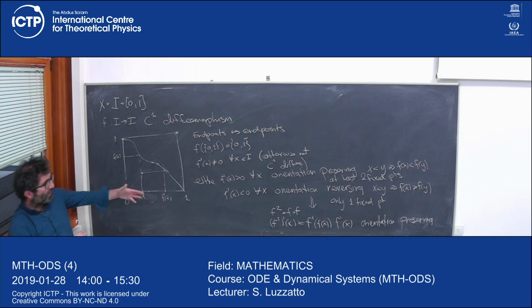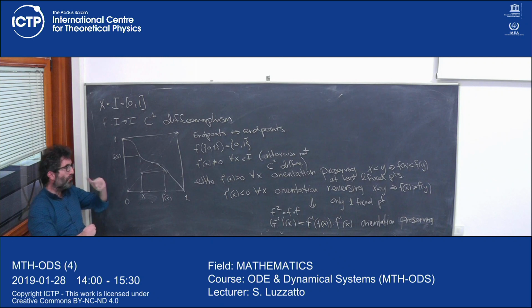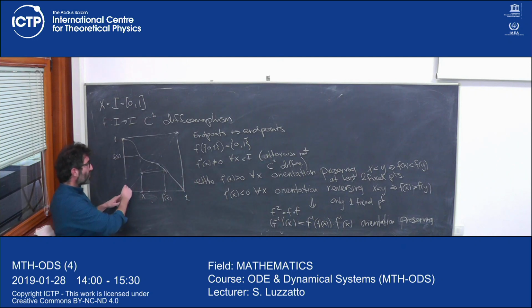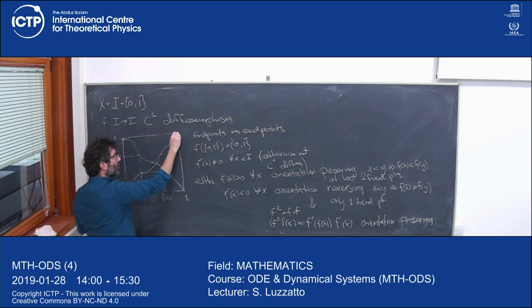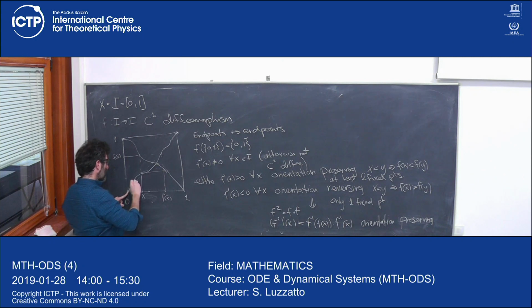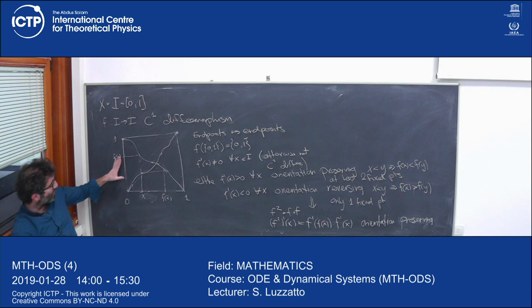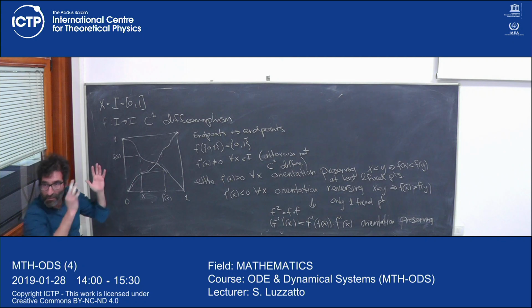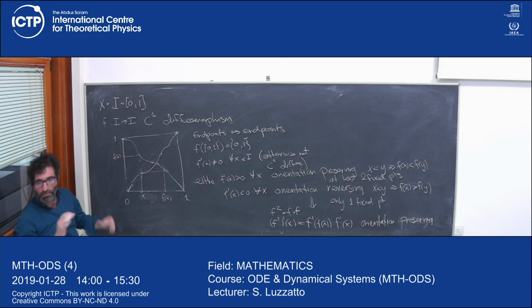So in the orientation reversing case, you can only have one fixed point, but you may have many periodic points of period 2, and you would see those when you take the second iterate of the map, because you get an orientation preserving map. If you take the graph of the second iterate, you will see where these periodic points are. It's more difficult to see the picture in the orientation reversing case, but in terms of the theory, we really only need to study the orientation preserving case, because if you take any orientation reversing map, you take the second iterate, and everything that works for the orientation preserving case applies to it. So from now on, we're going to concentrate on orientation preserving interval diffeomorphisms.